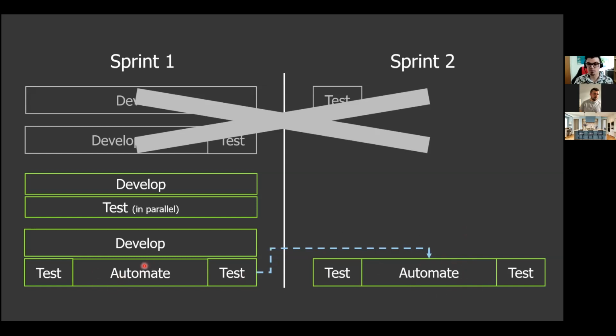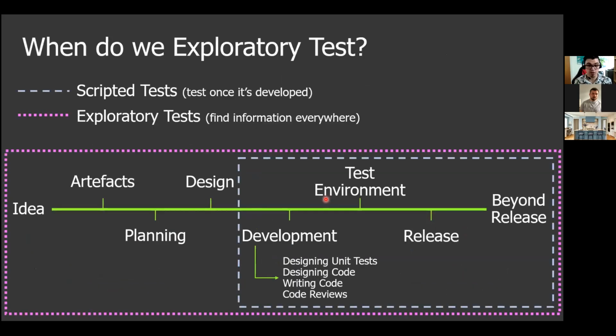So we're automating our regression, basically a sprint behind where we actually want to be developing. But the testing needs to be happening like that, and that's a tricky one to put into place. One thing we can do is start to see testing more like this.